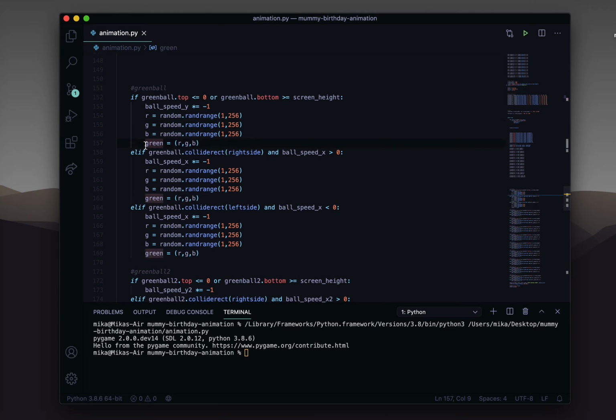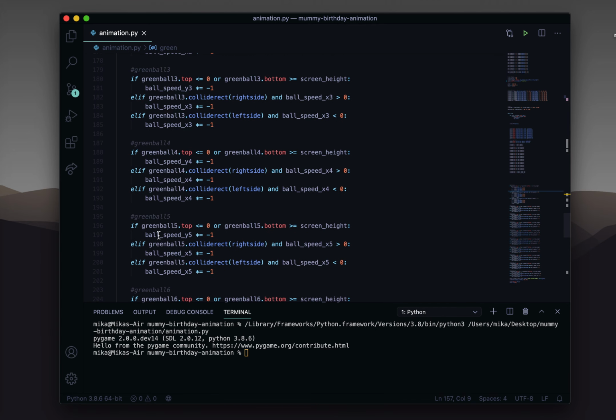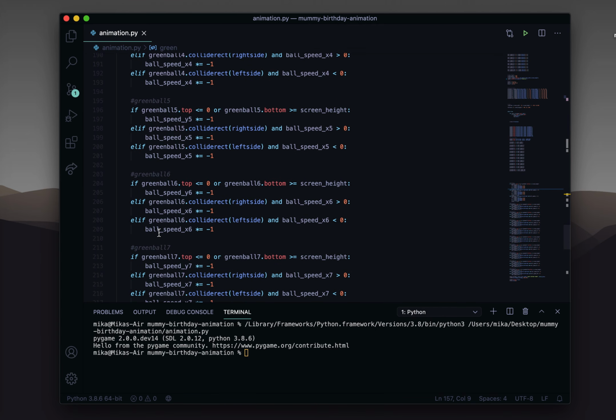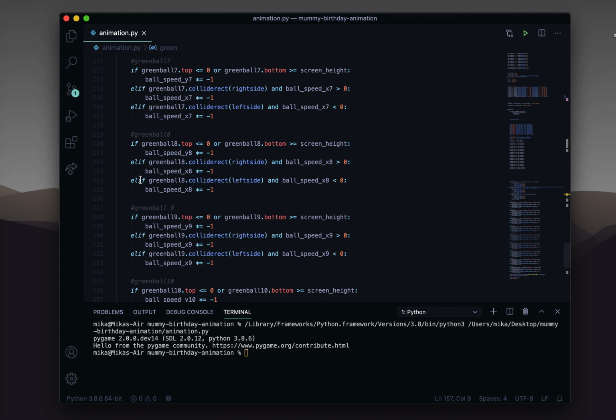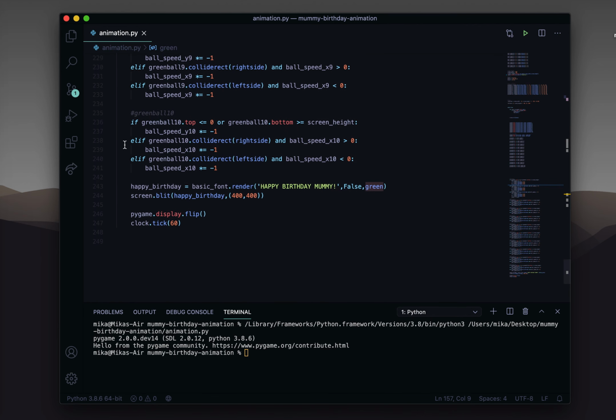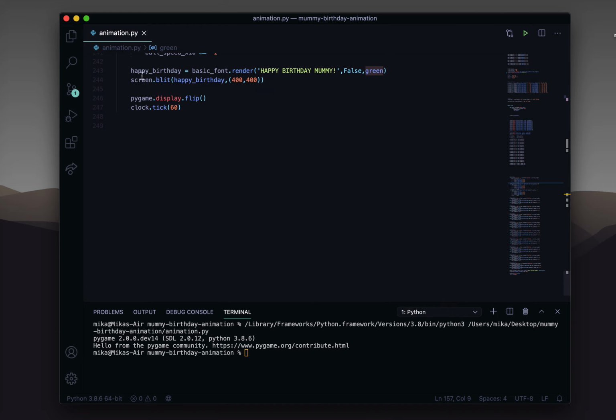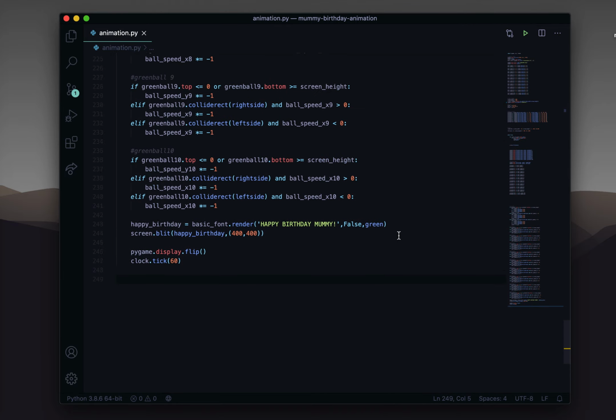So then I reassigned a new value to the variable called green, so that each of them will change color. And then I just did a bunch of if and elif statements for collisions, and then I rendered the text, and then my frames is 60. Yeah, that's kind of all.